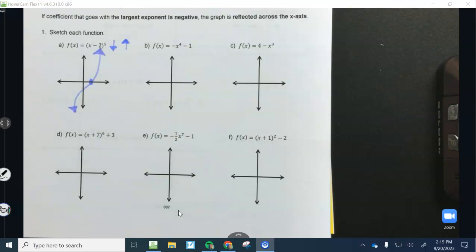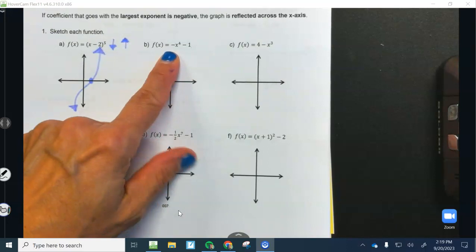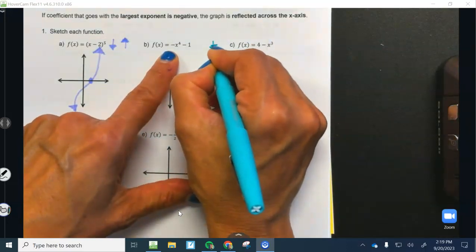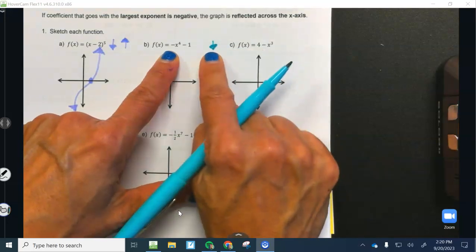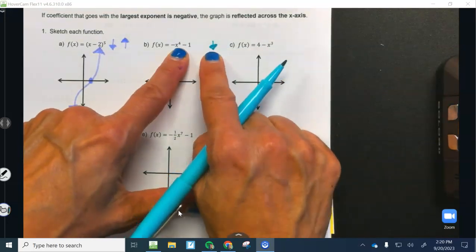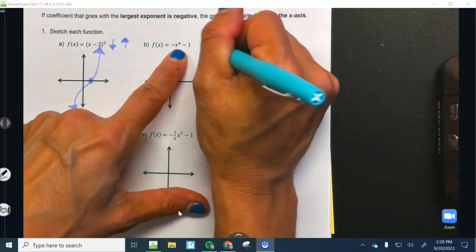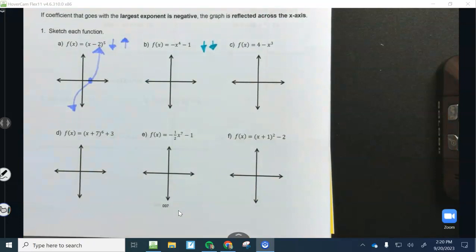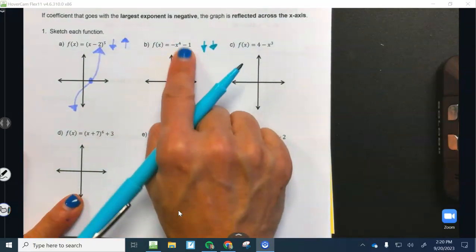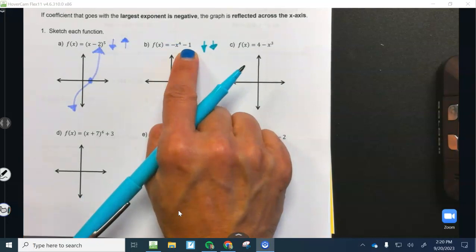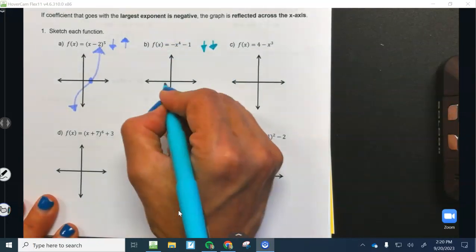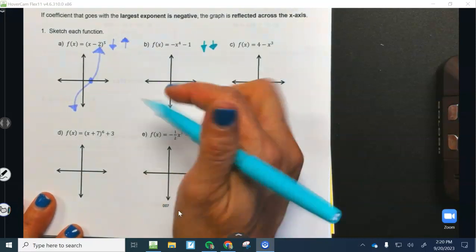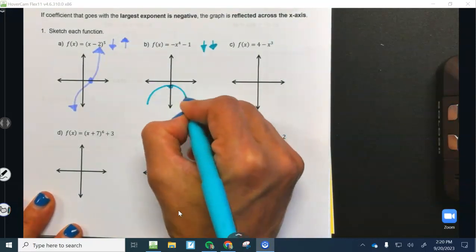Any questions on that? We're just focused on end behavior and the approximate HK. Let's look at this. Oh, look. A leading negative. If it's a leading negative, it is down on the right side. Look, the exponent's even. Even exponents have the same end behavior. They're both going to be down on the right and left. So where is HK? There's no parentheses, so it's just one movement below the origin. So we're going to draw an even graph that's down on both sides.